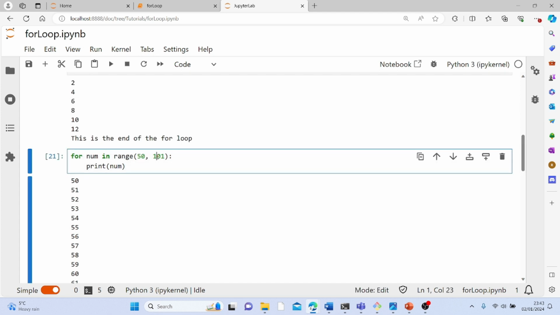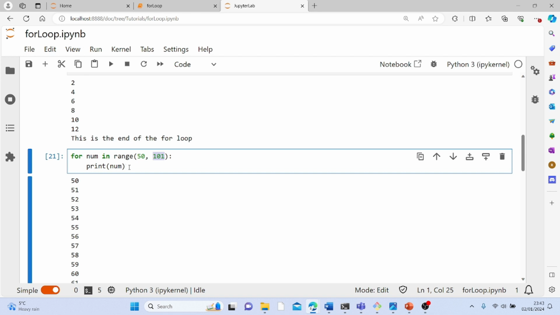So range is a function that prints numbers from the range: if you just write range 100, it will print numbers from 0 up to the range that you assign. But if you have the starting point and the ending point, it will print numbers from the starting point up to the ending point minus 1.